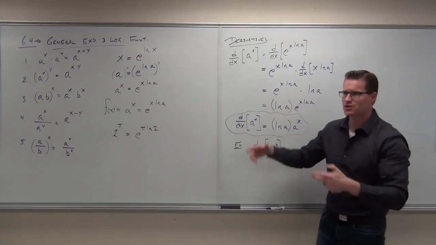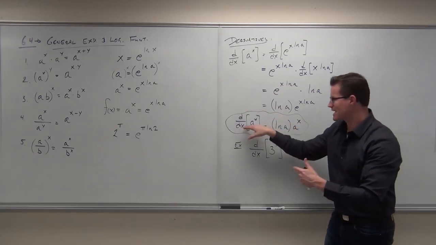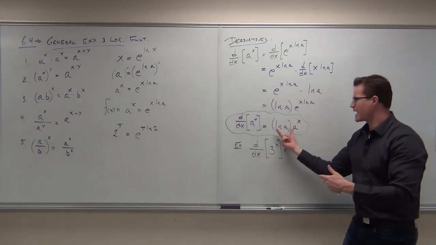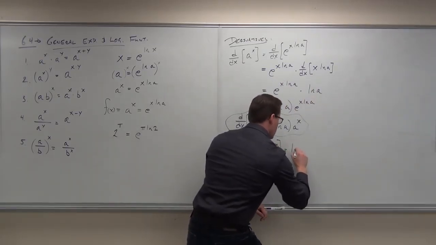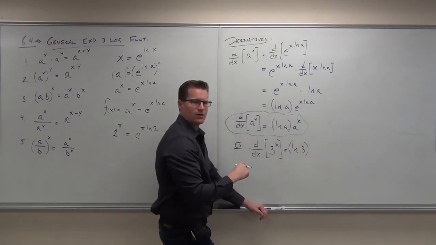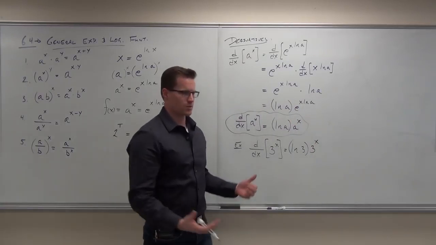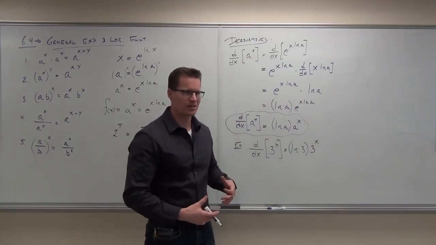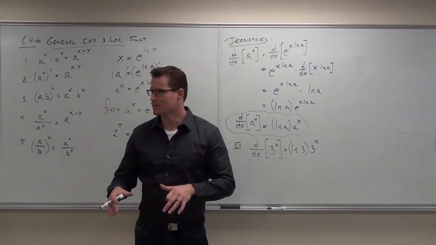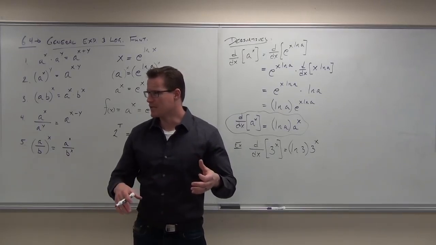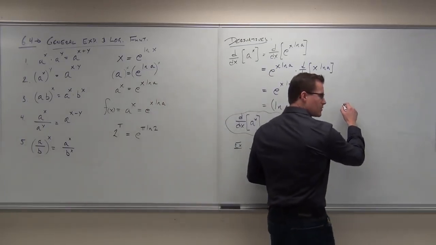That shouldn't be a big surprise, because when we did derivatives of e, we're always getting the e to the x back. Remember that? We always get the function back. Same thing here, we always get the function back. Only now we tack on this ln a. So in our case, we're going to start with what, please? ln 3. Perfect. ln 3, and then that's it, ln 3 times 3 to the x. That's the whole idea. Do you get the whole idea? Super hard? Do you see the similarity between this and your derivatives involving e? It's really similar. I hope you understand that you basically do the same thing here.